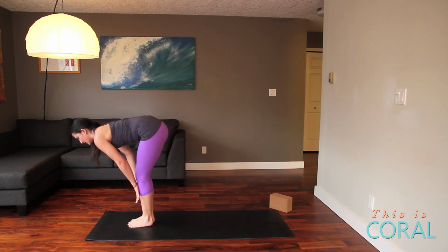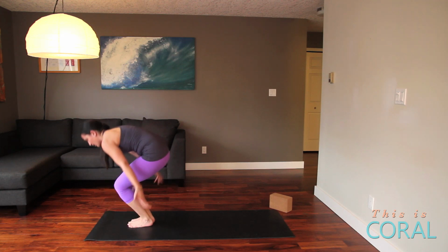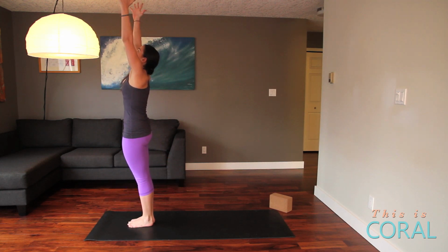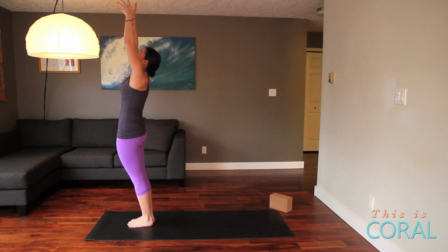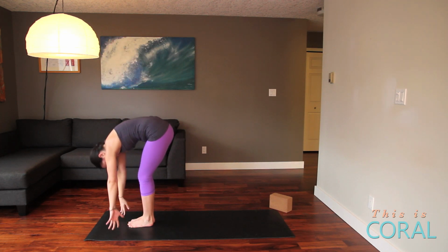Inhale, halfway lift. Exhale, fold. Inhale, lift up, reach all the way up. We're gonna move right into our next flow. So exhale, fold forward. Inhale, halfway lift.